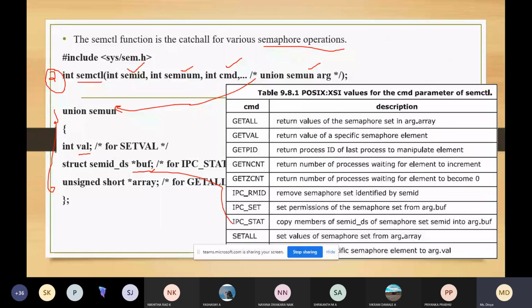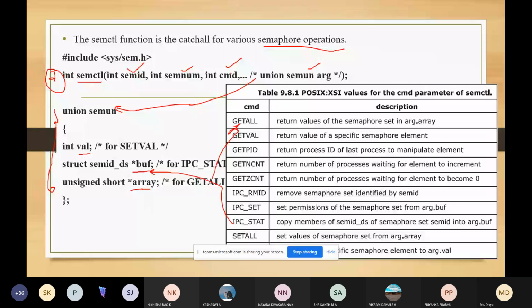This is a buffer that is used for this command. Then we have this array pointer, which is used by the get all command. This is a union with different members, used along with the third argument, the command argument. So these two are interlinked.